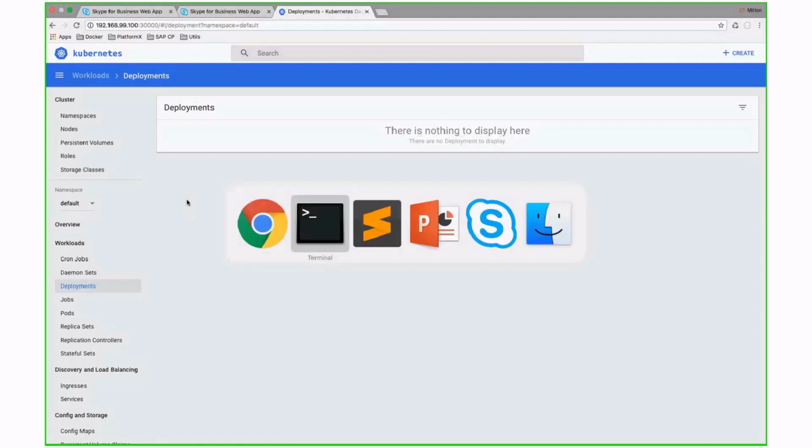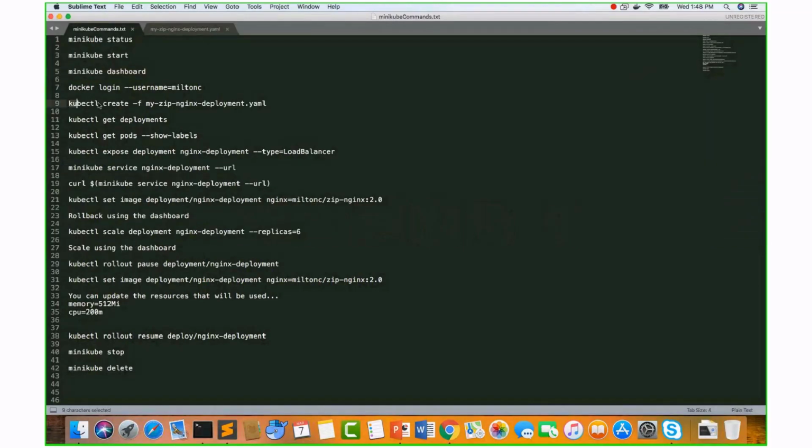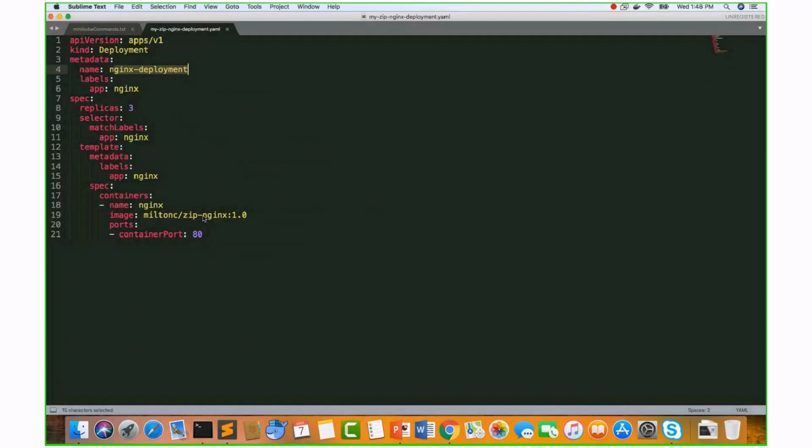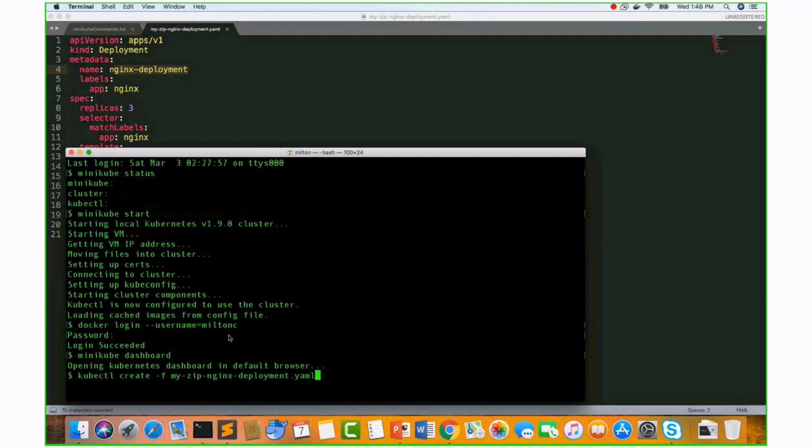Now, what we want to do now is go ahead and deploy this YAML file. So I'm going to run this command. So this deploys this YAML file. And in this YAML file, I've mentioned this image, and this image resides in the Docker Hub. So when I deploy this YAML file, Kubernetes is smart enough to go to the Docker Hub, pull this image down, and immediately run 3 copies of it. So I can run this command here. And oops, maybe cd docker.